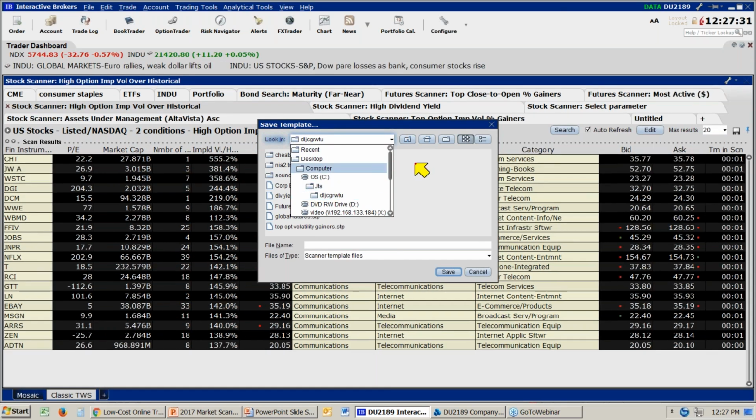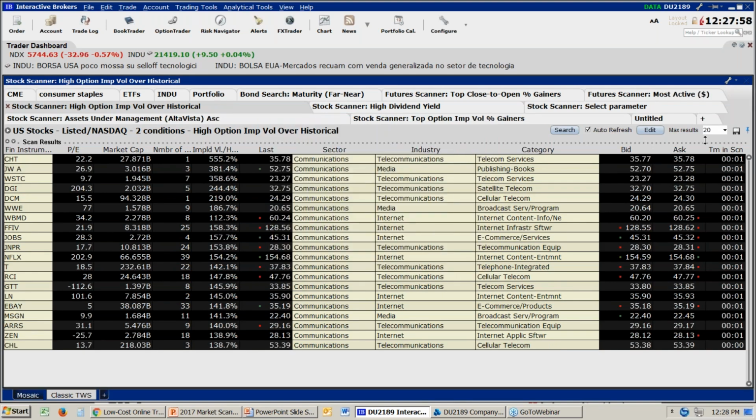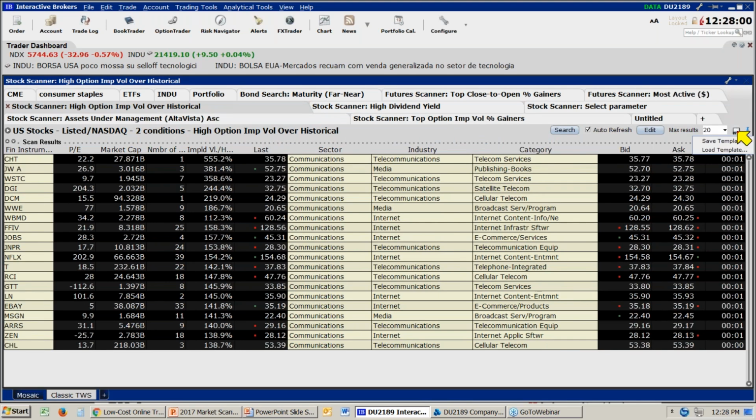Most of our scanners will allow you to pull back the 50 contracts that meet the information that you have created here or scanned for. But you can also choose to limit the number of contracts that are returned. So notice if I do choose 20 results and then simply search again, you'll see I've now limited the results to the top performing contracts that met the criteria that I set up on this screen.